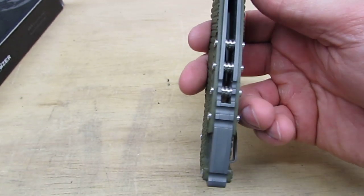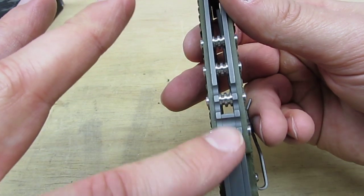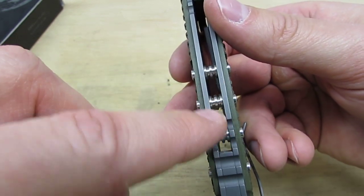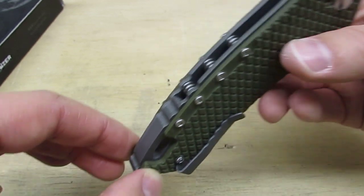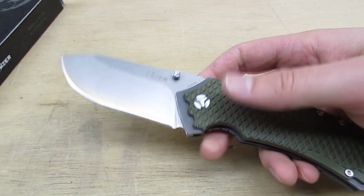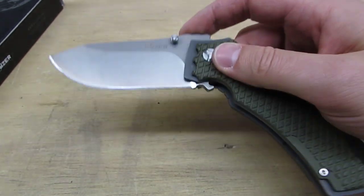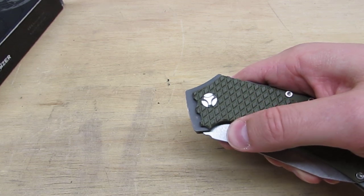One thing I really like is the back spacer. You have this really nice titanium back spacer, partially enclosed with these 3 stainless steel standoffs, and the standoffs are completely unnecessary, but it's a really nice design element. I think it adds a touch of style to an otherwise user knife. So this was designed by Klecker, and I didn't have the chance to speak with him, but it would have been interesting to hear his input on the knife design. But again, it's very utilitarian. This would be a good field knife.